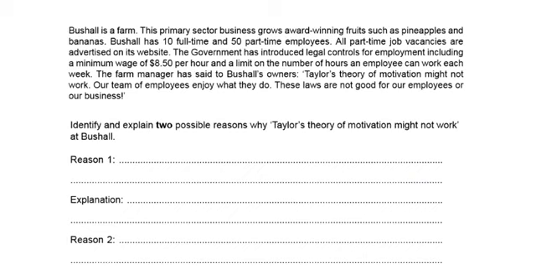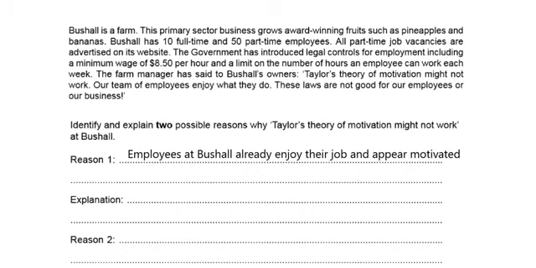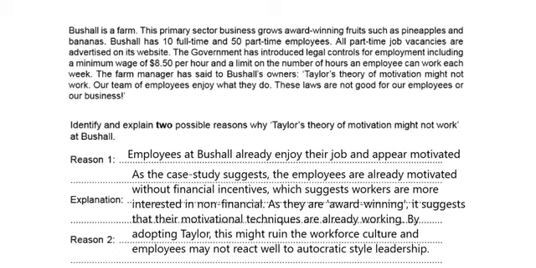So if we look back at the question now, we'll carry out a model answer based on the points that we've already mentioned. My first point is that employees at Bushel already enjoy their jobs and appear motivated. That's my main point. Now I just need to provide reasoning and develop it. As the case study suggests, the employees are already motivated without financial incentives, which suggests workers are more interested in non-financial incentives. As they're award winning, it also suggests that their motivational techniques are already working. By adopting Taylor, this might ruin the workforce culture, and employees may not react well to the autocratic style of leadership. So that's my first point with explanation.